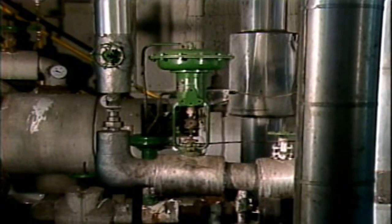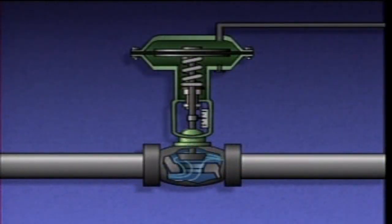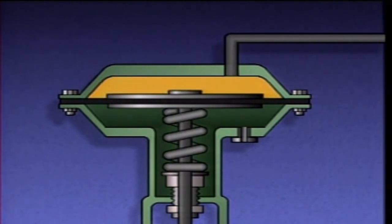One of the most common types of pneumatic actuators is the diaphragm actuator. In a diaphragm actuator, air pressure acts on a flexible diaphragm to position a valve. A single-acting diaphragm actuator is called single-acting because air pressure acts on only one side of the diaphragm to position a valve. A typical single-acting diaphragm actuator consists of a casing, a diaphragm, an air supply port, an air vent, a spring, a stem, and a valve position indicator. The center of the diaphragm is supported by metal plates, and the outer edge is sandwiched between the rims of the upper and lower halves of the casing to form an airtight seal. This arrangement divides the casing into two chambers: an upper chamber and a lower chamber.